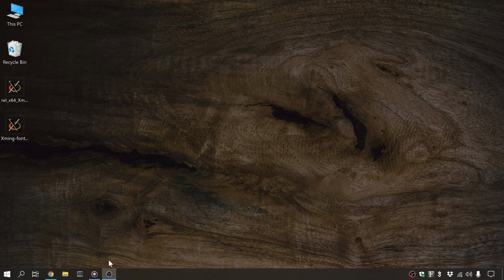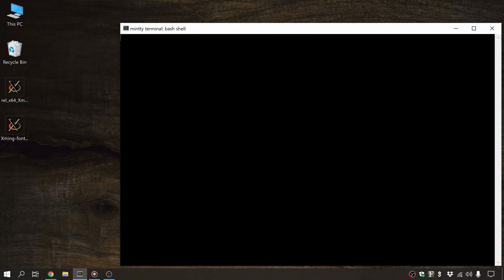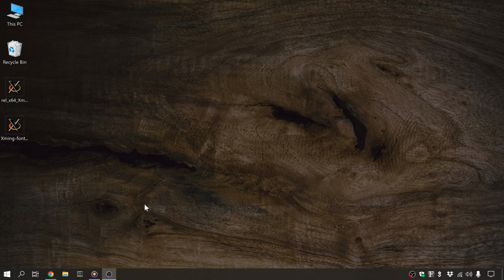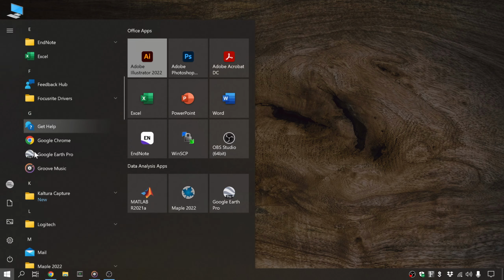Now, here's the thing: since I closed XMing, if I try to open Netit right now, it's going to say it can't open the display. Well, that's not good. That's because XMing's not running. It has to be running all the time, and as you saw, it's pretty lightweight. So what I do is install it in my startup folder by default. The startup folder on Windows is a folder where every time that user starts up, all of those programs that you put in there automatically start. So it's a pretty quick way to automate something without having to write code or anything. So first, let's find where XMing is.